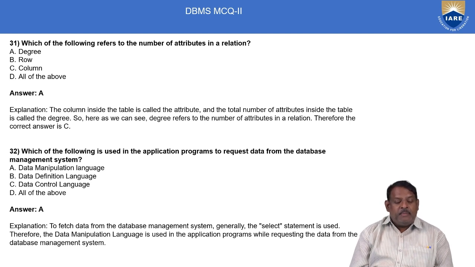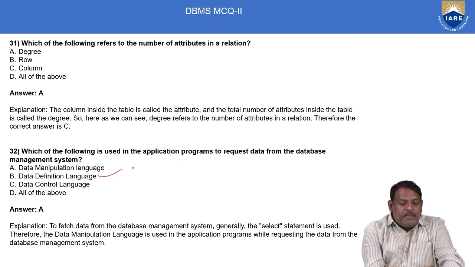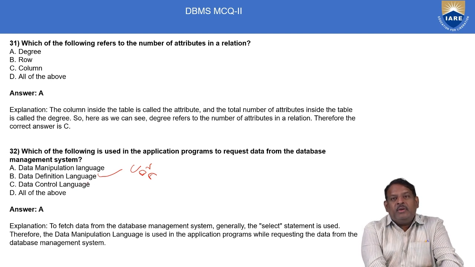Is it data manipulation language, data definition language, data control language, or all of the above? It cannot be data definition language, because that defines structure: create, drop, and alter. It cannot be data control language, because there we give roles and permissions. So the answer has to be data manipulation language.